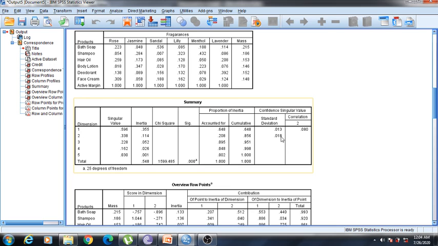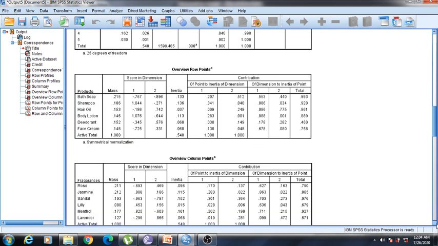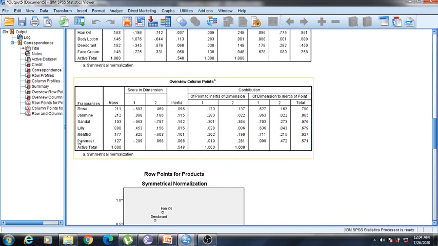In the earlier part also, by default in correspondence analysis, it will give you 2 dimensions, and these are the standard deviation, and these are the correlation coefficient between dimension 1 and dimension 2. Similarly, you can see here, these are the row profiles, mass function, how it is going to dimension 1 and dimension 2, and how much percentage it is relating in dimension 1 and dimension 2, for all the products. Similarly, for all the fragrances, you will find out how they are going in dimension 1 or dimension 2. These are the mass function, and here is how much percentage contributing in dimension 1 and dimension 2. So this is the total value.